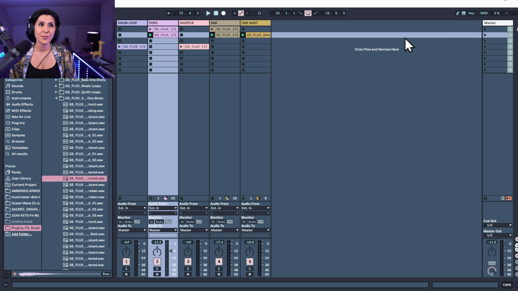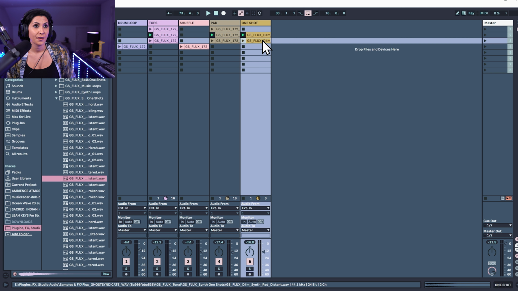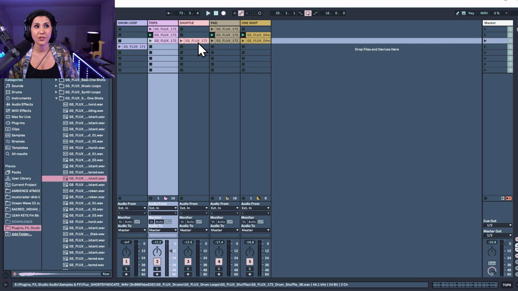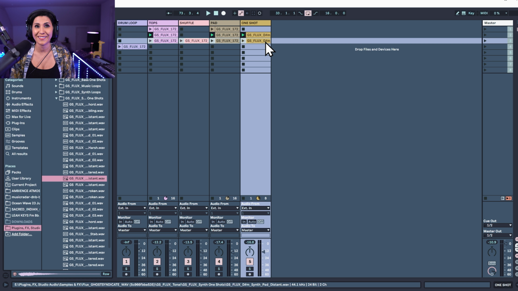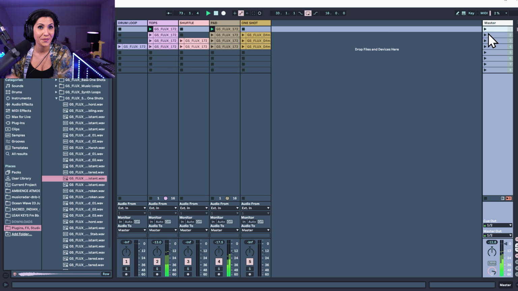I want everything from scene 2 to be copied down into scene 3 and then introduce another sound. So I'm going to press Control or Command and D on the clip. And now we've copied everything from scene 2 into scene 3, but we're going to add in the shuffle into scene 3. And the same goes if you hold down Shift and select all of the clips in scene 3 and press Control or Command and D, you copy them all down into scene 4. So this is how we have our track set up at the moment, from scene 1, 2 to 3 to 4.